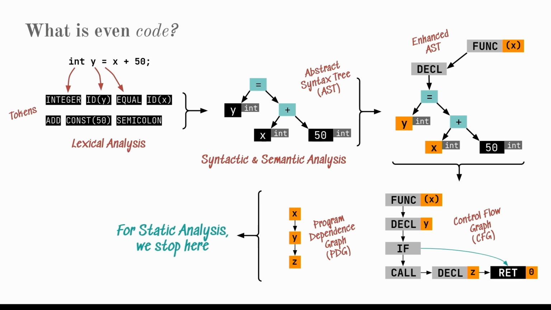Turns out that they also like graphs, just like humans made these graphs in the brain. And then you convert it to something called an abstract syntax tree, and then you enhance it, you attach more things to it, and then you get a control flow graph out of it. You can understand where the data is flowing from one point to another point, if statements, else statements, where it would go. And then all this eventually gives you a very nice thing, like a program dependence graph. So value of z dependent on the value of y, dependent on the value of x.